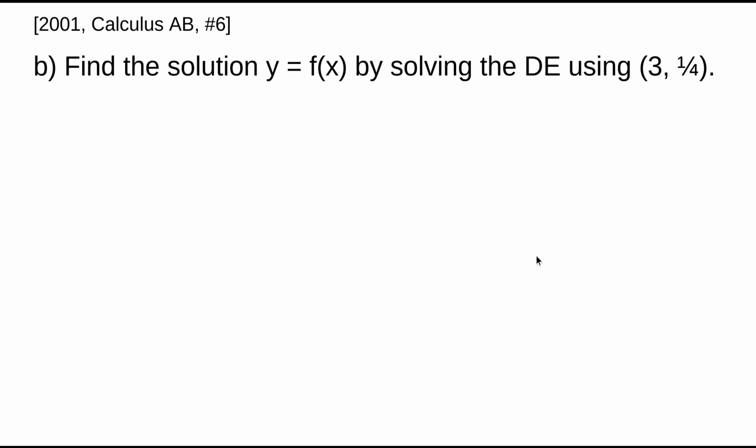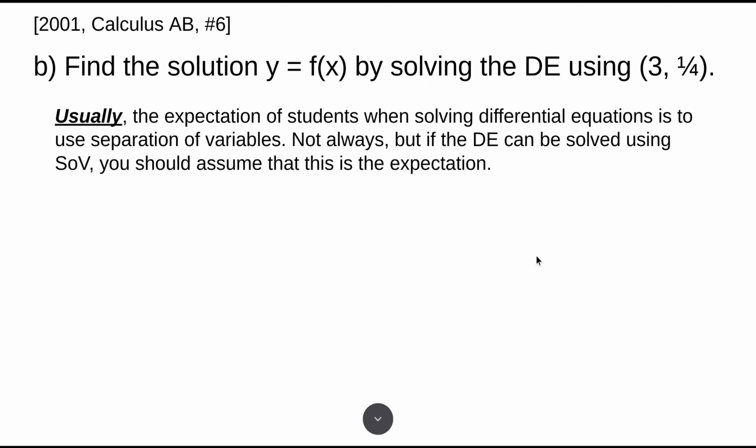In part B of the question, we are asked to find the solution y equals f of x to the differential equation, using (3, 1/4) as our initial condition. So when you have a differential equation like this, if it can be solved using separation of variables, that is the expectation. For the most part, A/B students wouldn't really have any other ways to solve these types of differential equations, so that is the expectation.